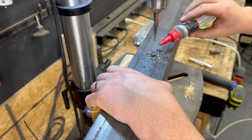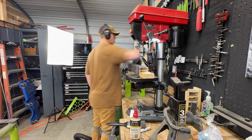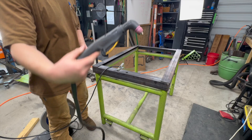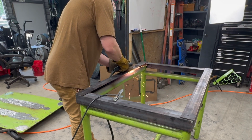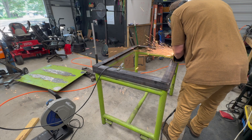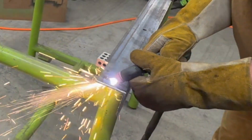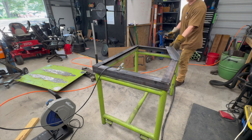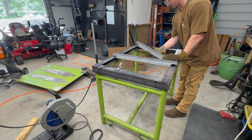Drill plasma repeat. I started drilling the holes for the all-thread using my tabletop drill press. It worked great for the first few, then it got really slow - like, really slow. Like, am I aging? So I grabbed the plasma cutter. Clean? No. Functional? Yep. Each hole looked a little bit better as I went along - we'll call it creative improvement. Decided to go from 9 holes to 12 to give me a little bit more control over this potato chip. I also cut reliefs for the center stiffener angles to avoid interference with the pipe frame.